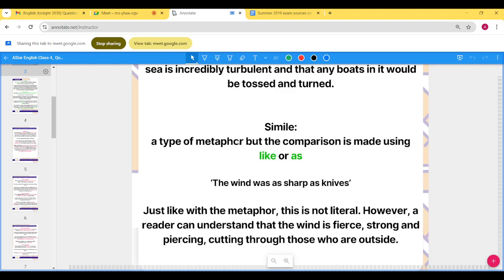If you were analysing the text, you could say, for example, the author uses the simile "as sharp as knives" to make clear to the reader how fierce and cutting the wind is. One can imagine it biting through the clothes of any passers-by. So using the language around it, explaining this is what the author is trying to say in this case.